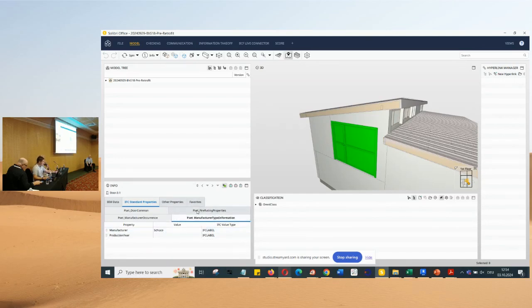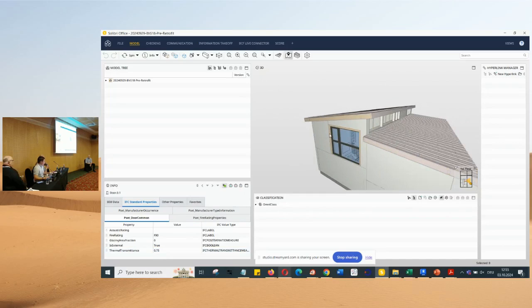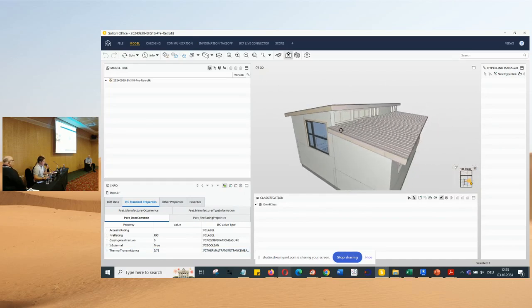And we have a fire rating property, door common, and we have a fire rating F90 there. Is it an external door? Yes, it is. Does it have the thermal transmittance? As you can see, 0.75, which meets passive house standard. You already have one door, but only one door that meets at least that. So you don't have to change that door. For the other ones, the windows and doors should be exchanged.